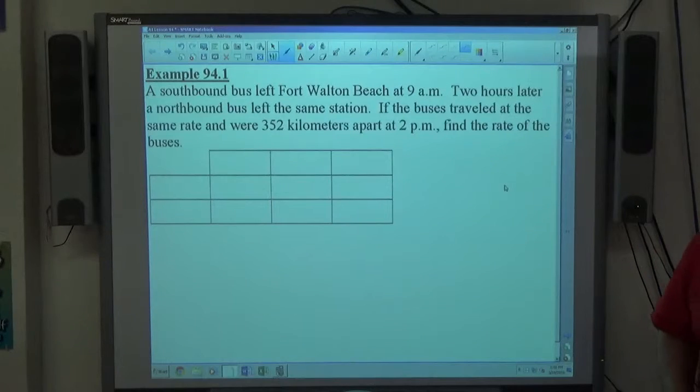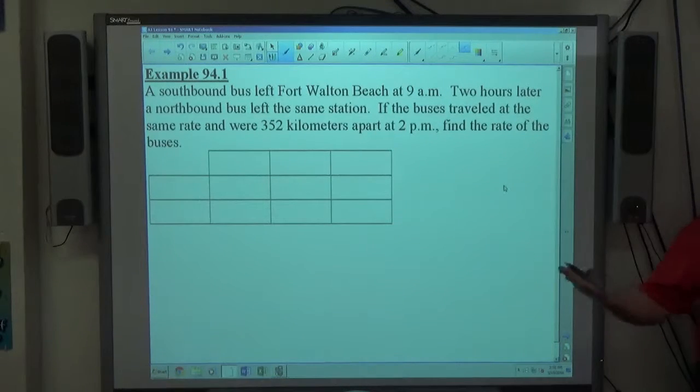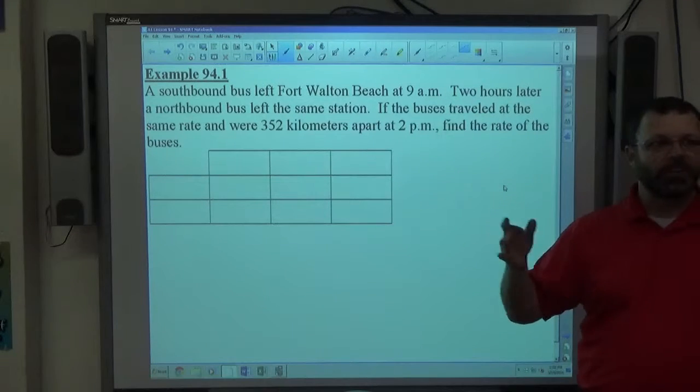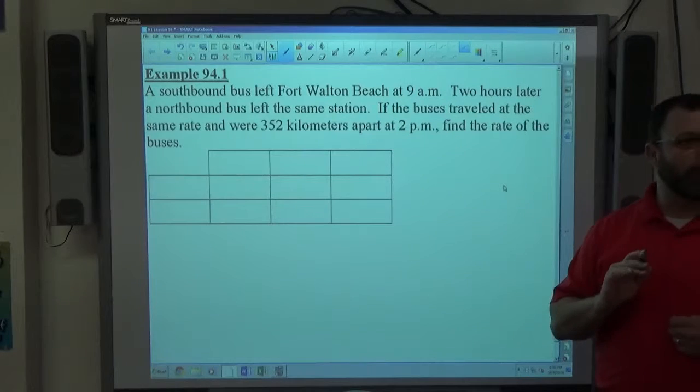Okay, lesson 94 is a second look at uniform motion problems. The time we did them in lesson 92, they were equal distances, and people made the same trip, people did a round trip, they went somewhere, came back, that kind of stuff. This one today, we're going to have a situation where the two distances add up to something. All right. So the same deal as lesson 92.